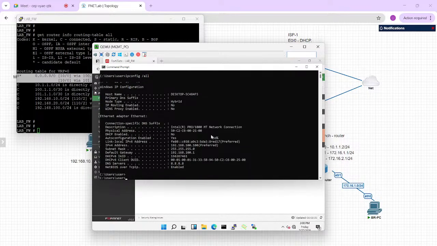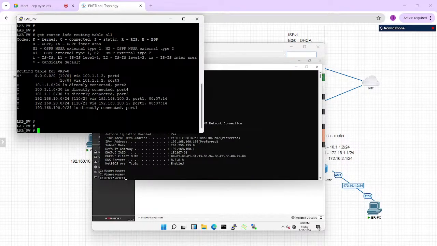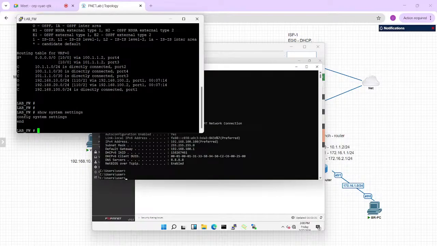So now let us see how the load balancing is happening. Config system settings. You can see, or else show system settings. Config system settings.